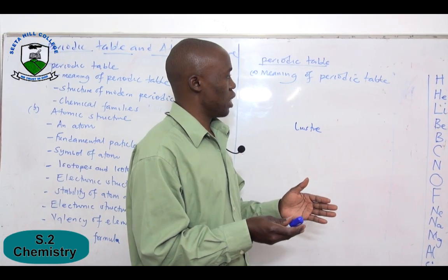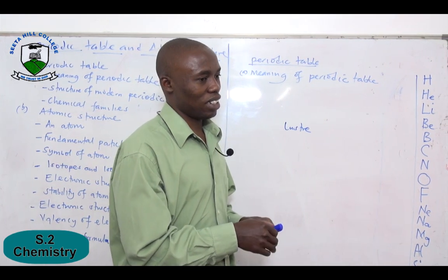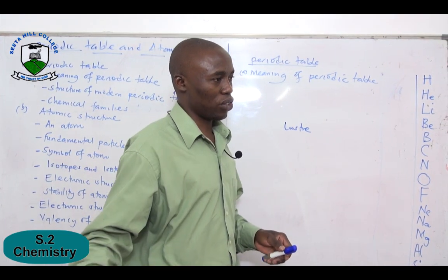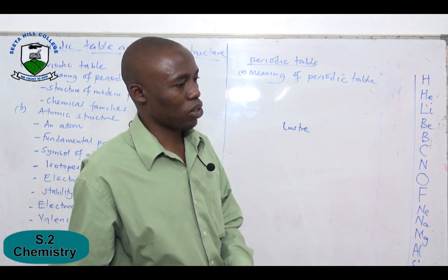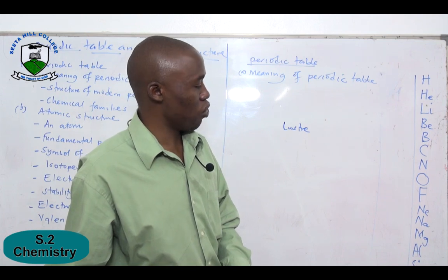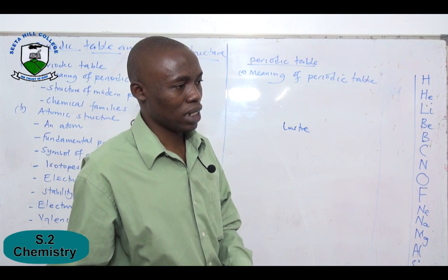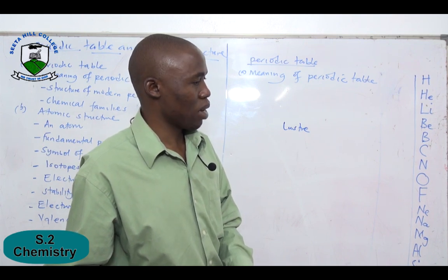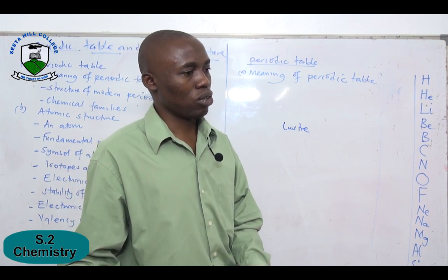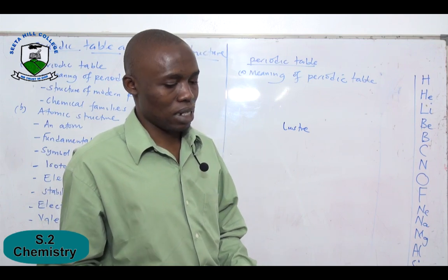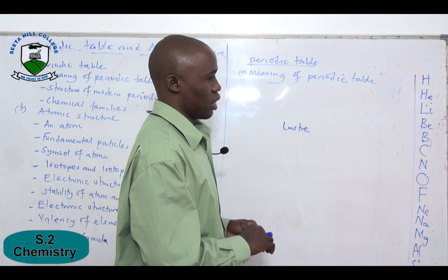same together, elements which have similar properties together, similar chemical reactions. How do they react? To react is to undergo a chemical change. If you burn them, do they undergo the same chemical change? See that? Then they came up with what we call an orderly arrangement of elements depending on their similarity in the properties. See, that is what they called the periodic table.